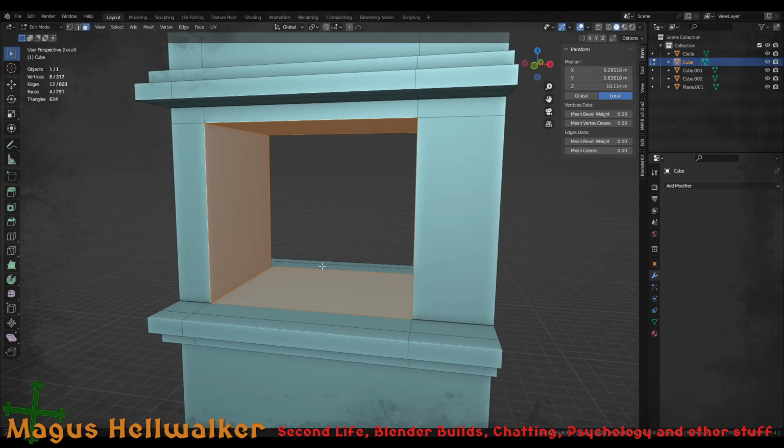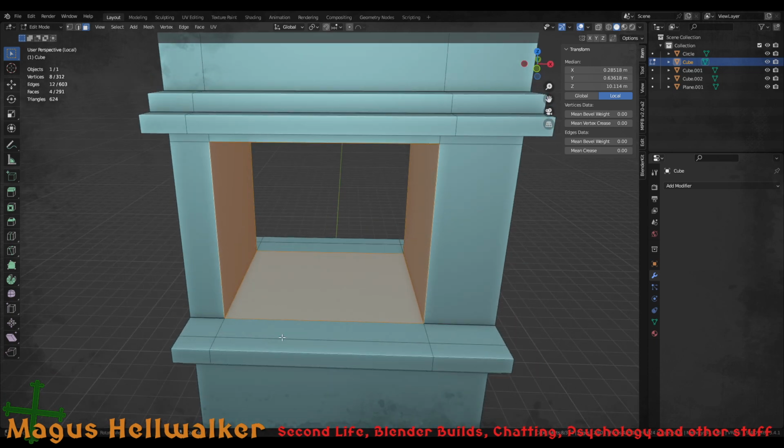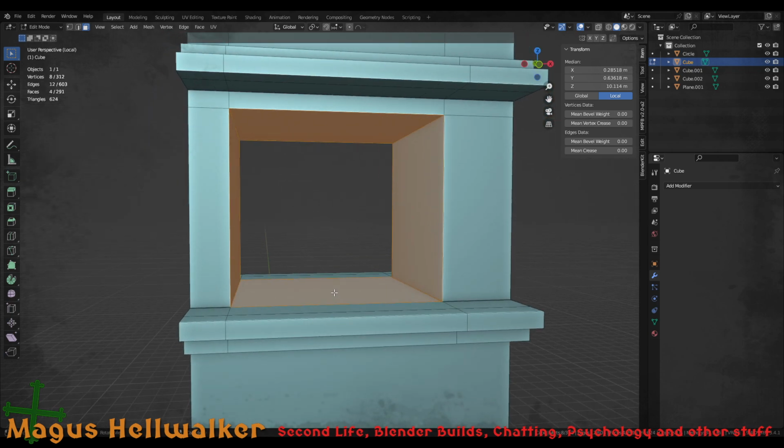Amazing. So what I want to do now is create two pillars. One here and one here. And they're actually arched.